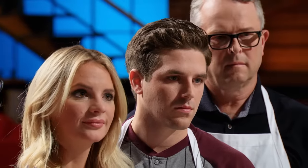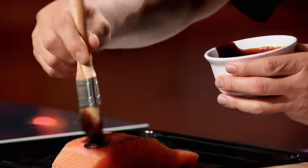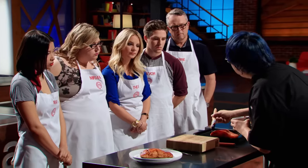My personal favorite is glazed salmon. First of all, with glaze, it should be nice and thick. And make sure it's sweet for caramelization. Watching Chef Alvin in action is amazing. I'm trying to capture it all in my brain so I can use it later.